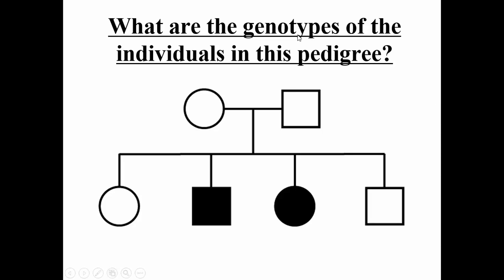If we look at this pedigree using the letter A, a good question is: what are the genotypes of each individual? Let's take the easy one first. An affected son must be little-a, little-a. An affected daughter must also be little-a, little-a. The parents must each be big-A, little-a. We know that because each parent must have a little-a to pass down to make these children, yet neither of them is affected — so neither can be little-a, little-a. Therefore, each parent must be big-A, little-a.